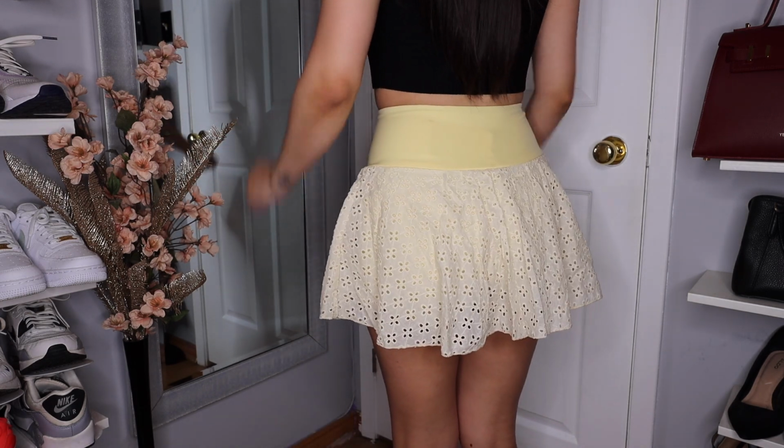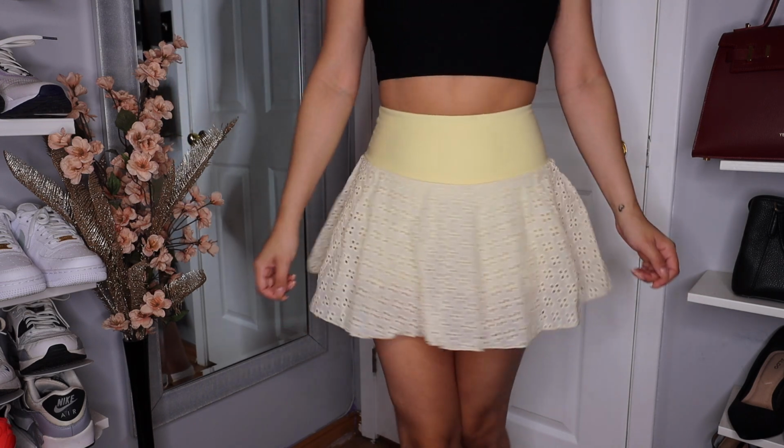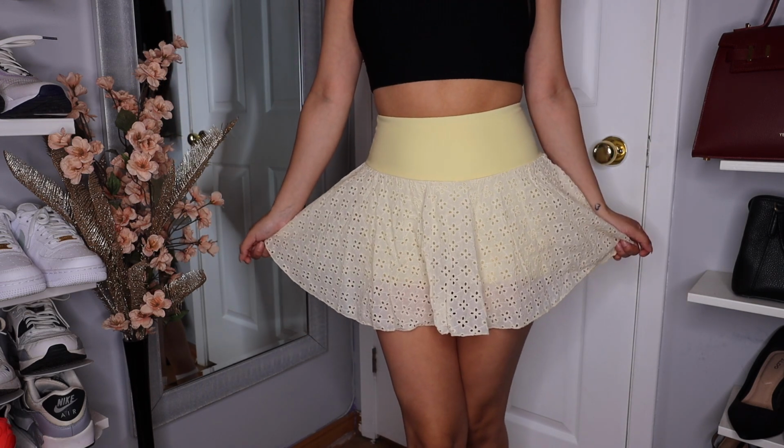Again, very pretty, very girly, and I just love this haul because in the summer I like wearing skirts, and this is just so easy to style. You don't even have to think about any of the outfits because realistically everything is there. No need to grab a bra. The bra's there. You don't need shorts to put under the skirt. The skirt already has shorts with pockets, so phenomenal, great. You can wear it for tennis, sports, anything, athleisure, going on a date, whatever it is. I feel like these are just perfect staples you need in your closet.